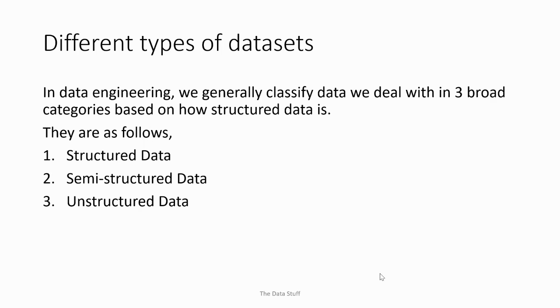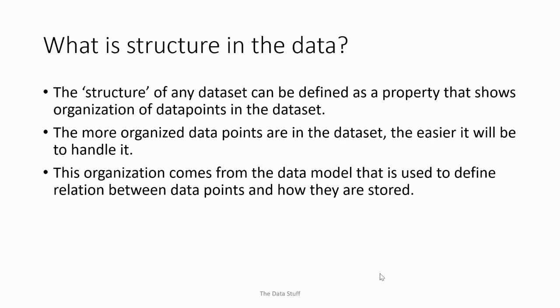Now, the structure that we are talking about is basically a data model that is associated with the data. A data model is a rule or a set of rules that define how the data is going to be stored and presented in the data storage solution. For example, if you are talking about a database, that database will have an entity relationship diagram that will tell you which table is related to which table, what are the different columns that table will hold, and what will be the different data types of those columns. So there is a schema. That schema, that model, is representing the data and defining how the data is going to be stored. So there is a definite structure.